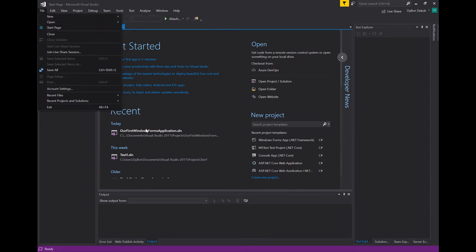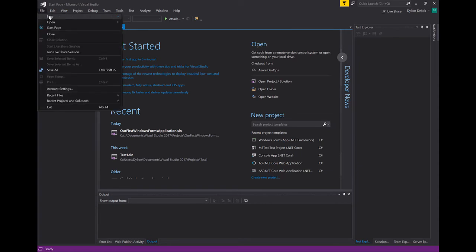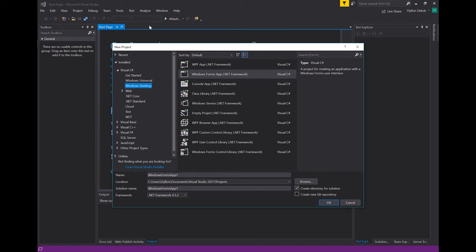I've already started our first Windows Forms application here that I'm going to click on, but I'll go ahead and take you through the prompts of how you can create that yourself. If you go up here, File, New, Project, it'll take you to a new project dialog window. It will show you all of the different types of projects that you can use in Visual Studio. We've already covered a few of them in the last lecture on chapter 1.